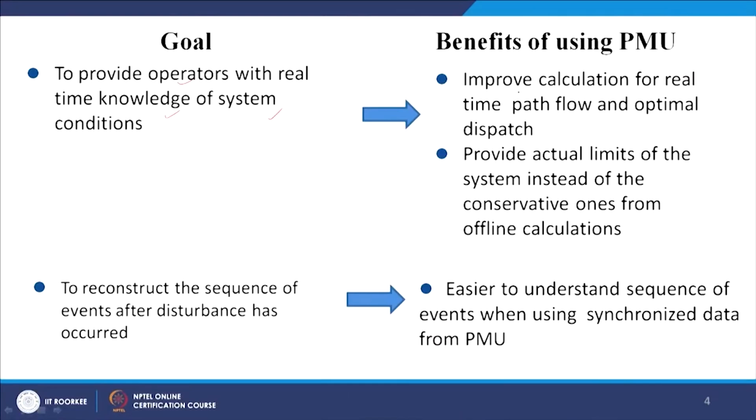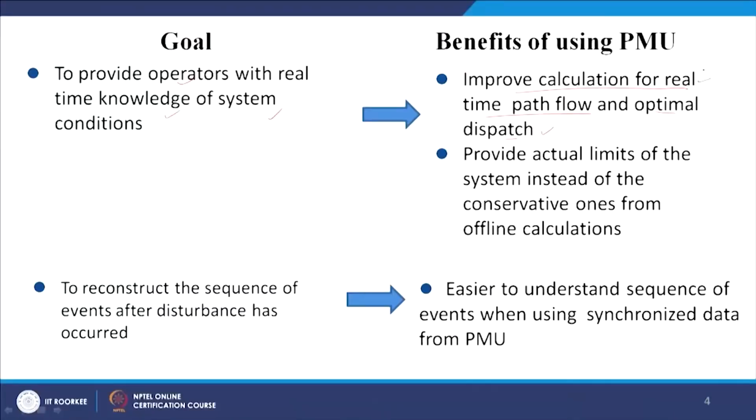Now, using this real time information, what benefits are we going to get? The first one is improved calculation for real time power flow and optimal dispatch. If I know the status of my power or requirement, according to my rules, regulations and real time data status, we can always go for optimal power flow or optimal power flow scheduling. That is known as power scheduling, how I can schedule my power so that I can get optimal dispatch of the power from the stations. That is first, and the real time power flow.